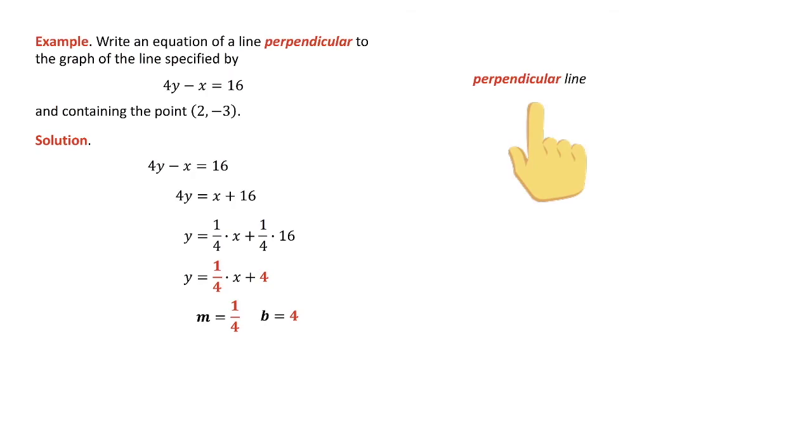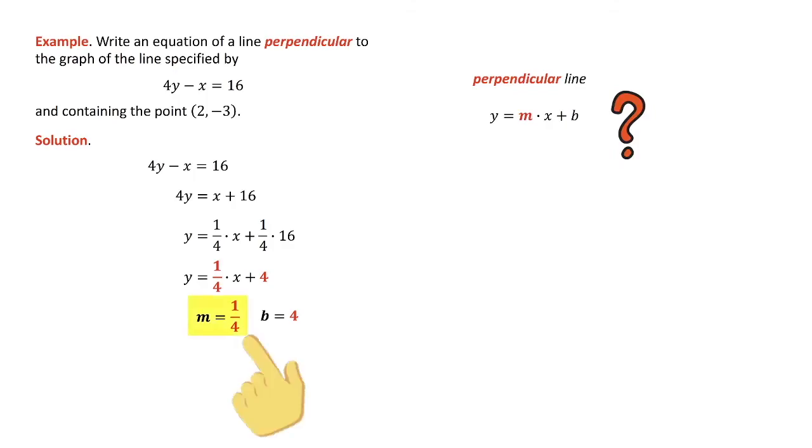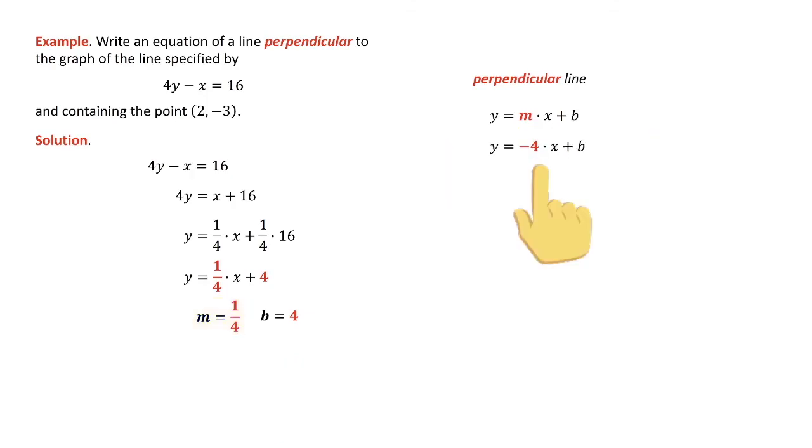So perpendicular line. We're going to work it out over here, right? It's a line, y equals mx plus b. Do you have a slope? Sure you do. If you have the slope to this line, we're perpendicular, right? We're perpendicular, so it's the negative reciprocal. Flip it over and put a minus sign in front of it. I mean, don't make it hard. Just plug that in for the slope.